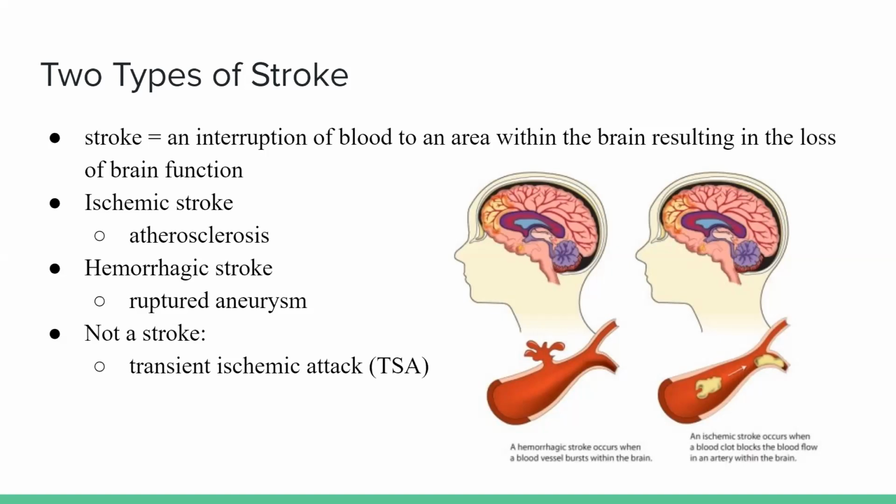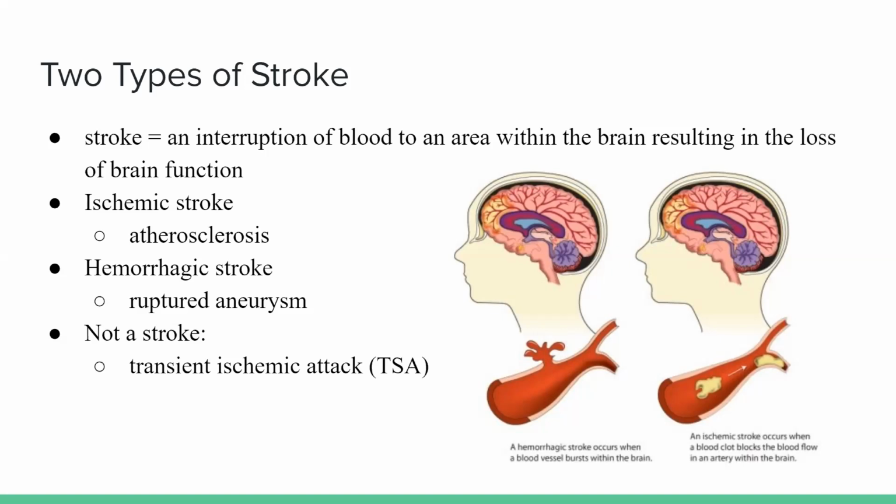These strokes occur when blood flow to a particular part of the brain is stopped by a blockage, such as a blood clot inside the blood vessel. The clot can form at the site of the blockage, or it can form in a remote area in the body and then travel to the brain. Ischemic strokes can be caused by atherosclerosis, a disorder where calcium and fat, like cholesterol, build up and form a plaque inside of blood vessels.